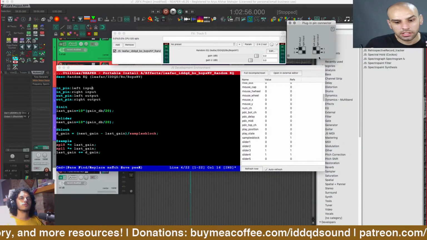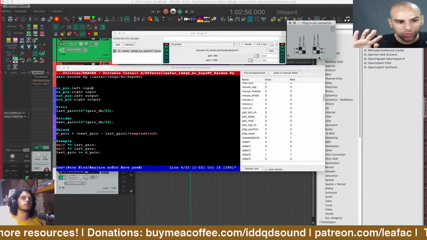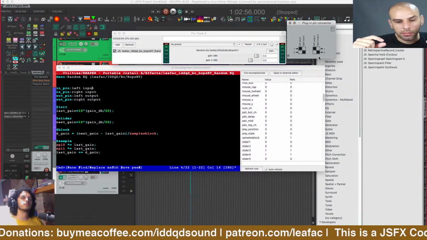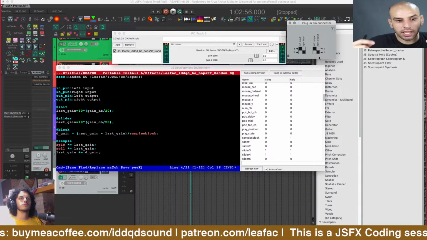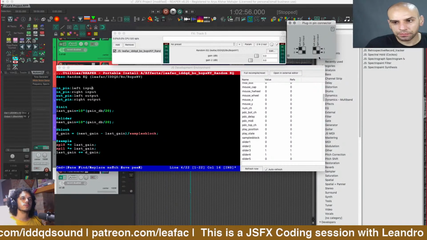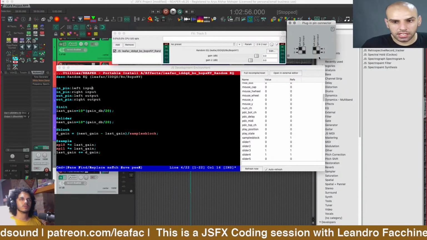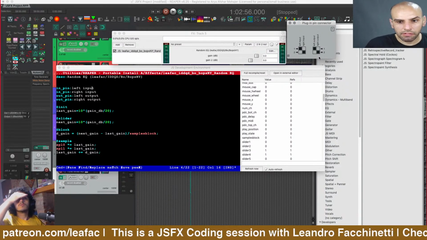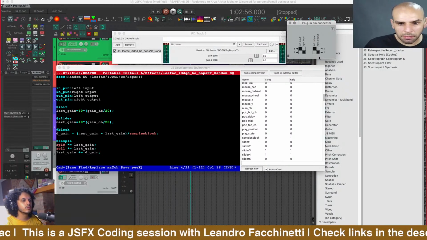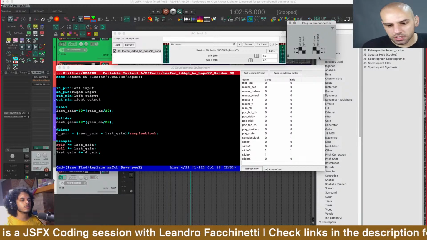The side chain is the audio that will be analyzed to manipulate the gain, because that's what a compressor does. It manipulates the gain, but you don't hear the side chain. You don't hear that audio signal. So you may want to name these things accordingly. But in our case, our effect is so simple that it has no side chains. It has no need to name pins. So you can remove all those lines as well.